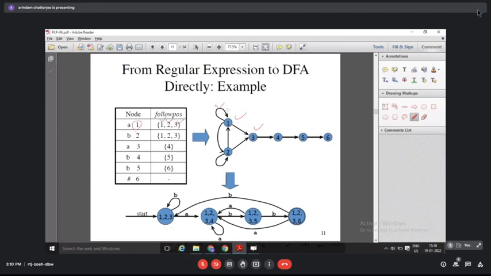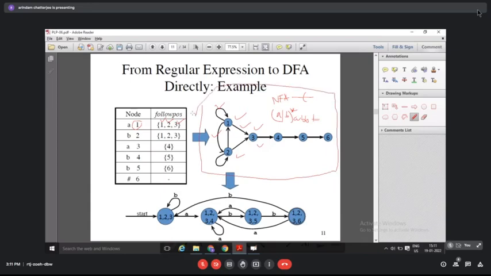So there is a loop here, and there is an edge here, and there is an edge here. Similarly for 2. For 3, there is only an edge to 4. For 4, there is an edge to 5, and for 5, there is an edge to 6. This is nothing but your NFA minus epsilon, the NFA without epsilon corresponding to your original regular expression (a|b)*abb#.